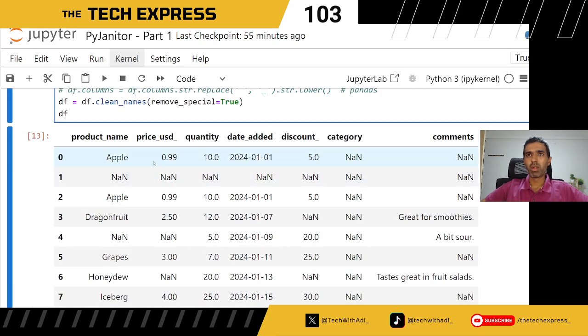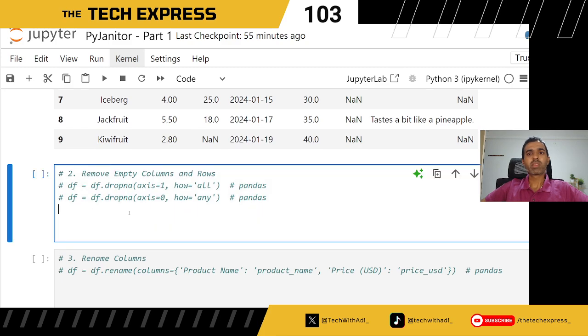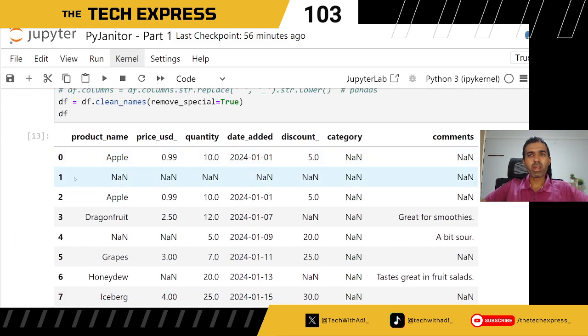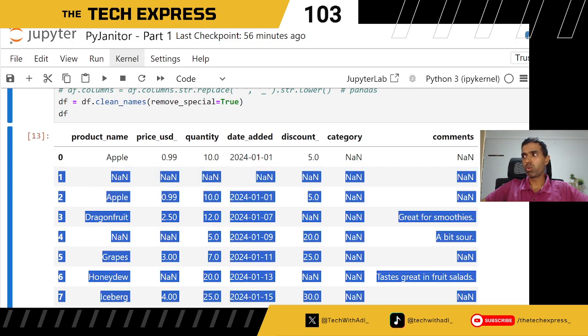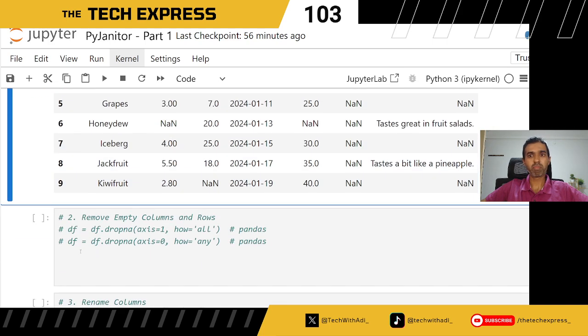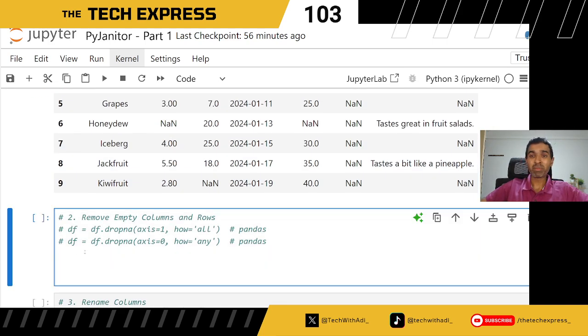All right, now what's the next thing that we're going to try and do? The next thing we're going to do is remove the empty columns and rows together. Right here, I've deliberately kept this particular row empty and this particular column empty, which is the category column. Okay, so let's try and clean that up. How do we do that? Well, it's quite simple.